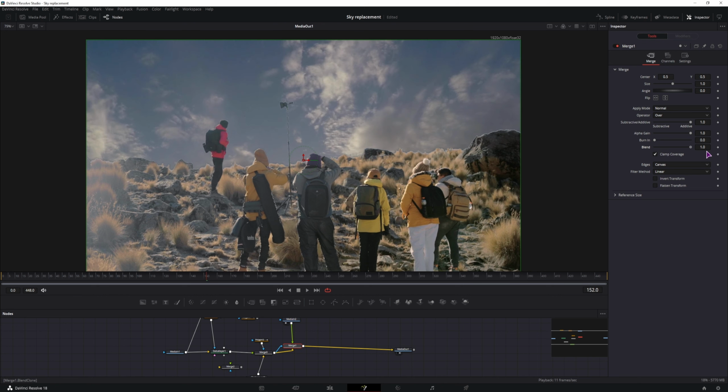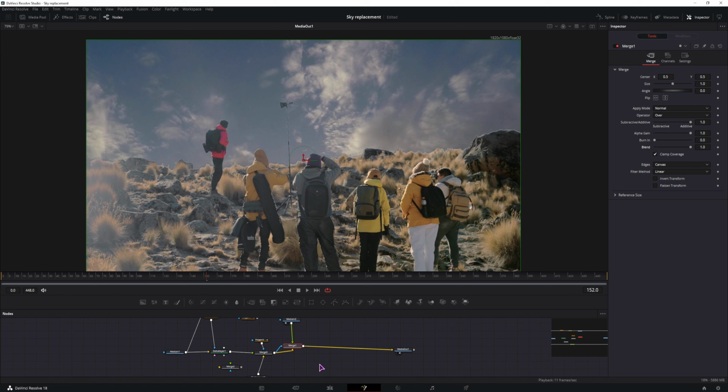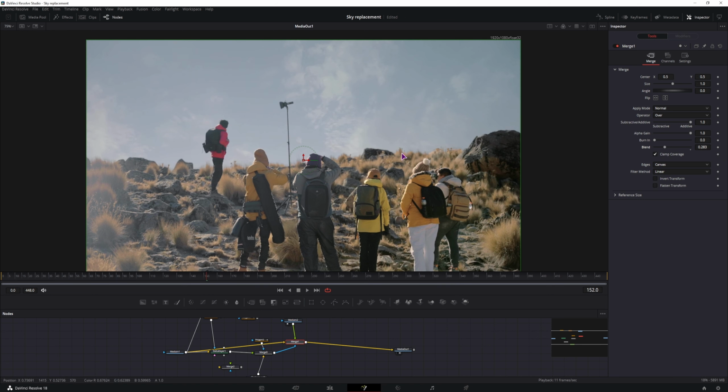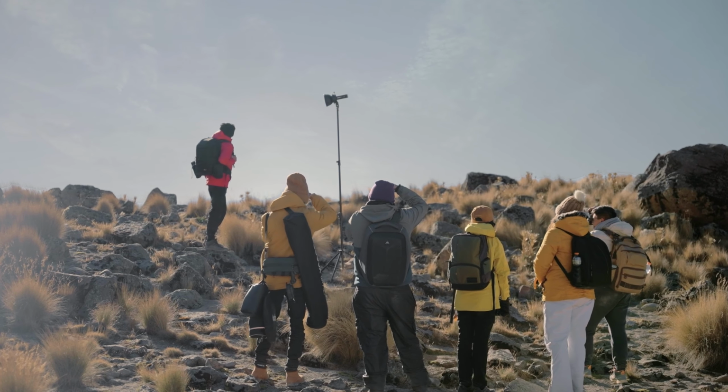Now the sky in this case is transparent because that is what I've used the mask as. So what we could actually do is not use this as the background, but the whole video, like that. And now when you adjust the blend, it will blend with the original sky. And the blending also helps with the issues that we had on the edges. And that's how you can replace the sky in DaVinci Resolve Studio and the free version.